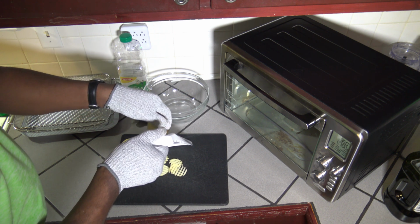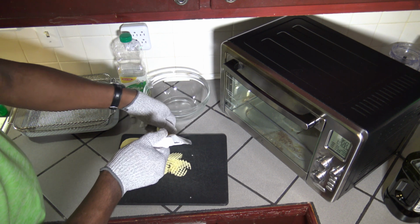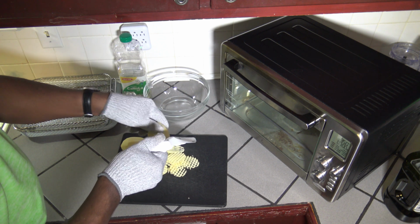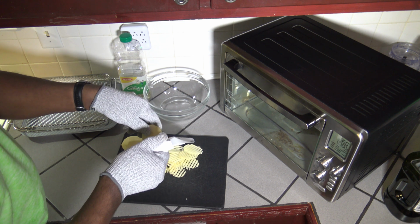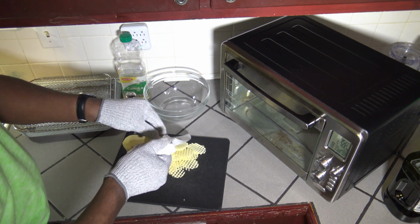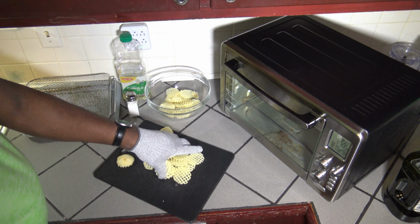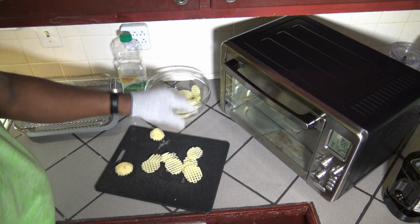And I've also got on some cutting safety gloves, you might notice, to protect the hand so that, Lord willing, I don't cut myself while I'm slicing these on the mandoline, because it's real easy to slide down and possibly mess your hand up. So just going to continue cutting till I get all my waffle fries made. Alright, so got them all cut up, just getting these put over into the bowl.